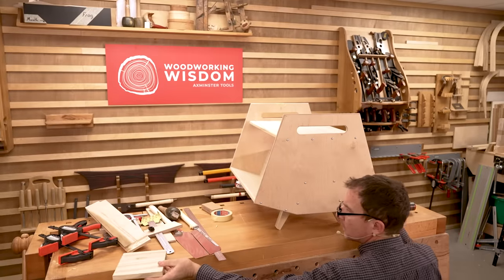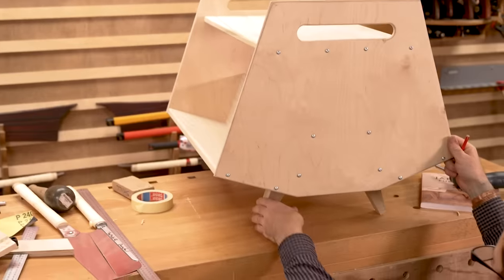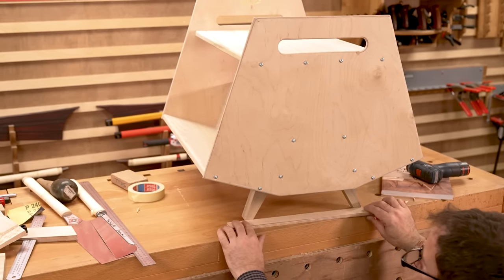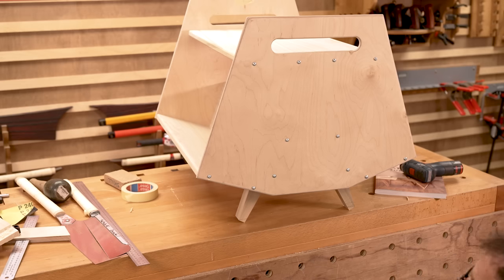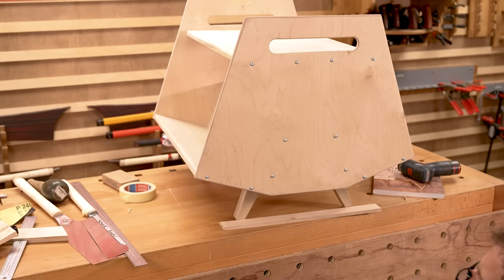That's a bit thick. So I think, let's just see if we can get you in to look over my shoulder. We're going to look at the feet section down here. Now, I said about the little corner points, we want to cut those back. So at this stage, I can mark this up nicely, because I've got a way of scribing them off the bench. So that was one of those problem things of trying to mark out that position.